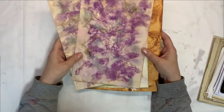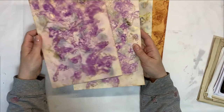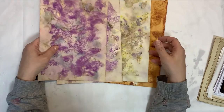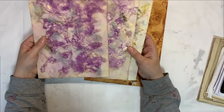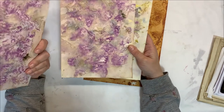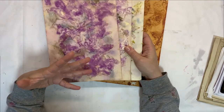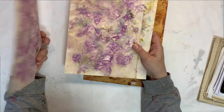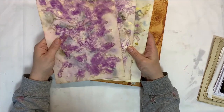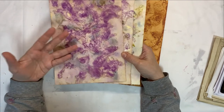Now, my favorite, eco dyeing. It's been quite a few months since we've done these. These were done with dry flower petals, hibiscus, rose, and some fresh flowers as well. And this was no baking method. Eco dyeing without cooking, and I love the results. The colors were so bright, and they're still there after so many months passed. They haven't faded away. So that's one way of using dry petals.